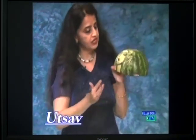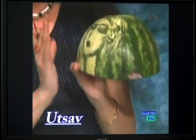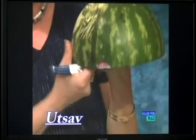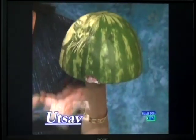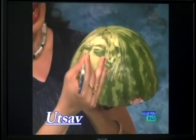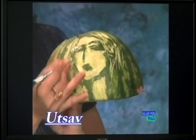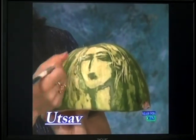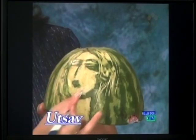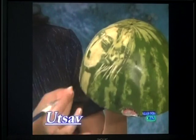Let me show you how the first face is done. After you mark, a marker is okay to use on these fruit skins, because it does not really get into the fruit part of it. You just mark the eyes and the nose and the mouth. Then you just peel off in between, leaving the green as the outline. And this is the hair part. This is the neck.